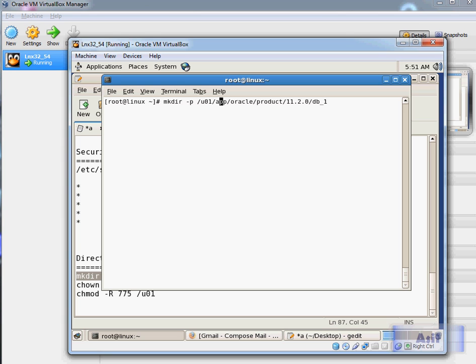In that directory it is going to create another directory, and in that directory this directory, then this directory, then this directory, and finally this directory, and all that is because of -p.